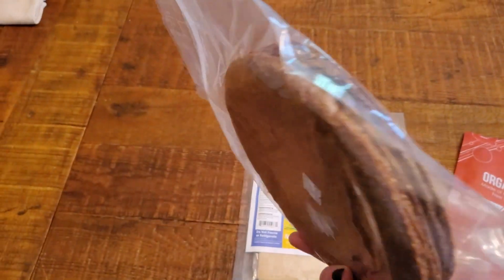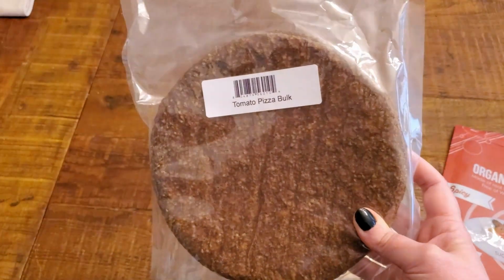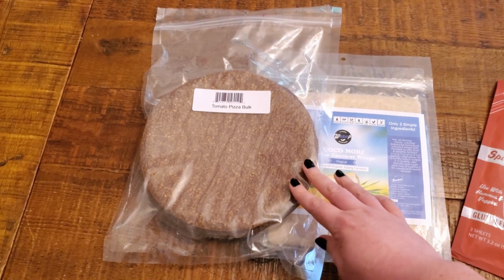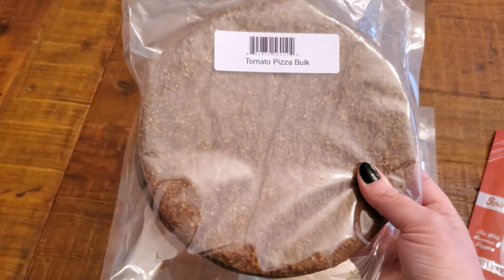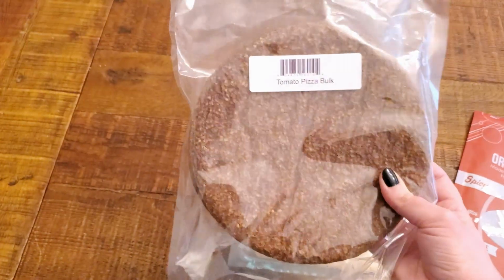So I bought the bulk size because these are my husband's favorites too. And I also love to cut these into crackers or cut them into triangle shapes and make tortilla chips with them because the pizza crusts are nice and thick. These are perfect for crackers and tortilla chips. And then of course, I like to make pizza as well.